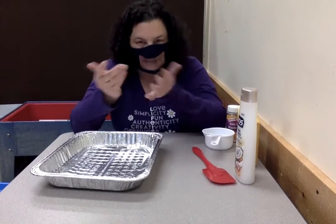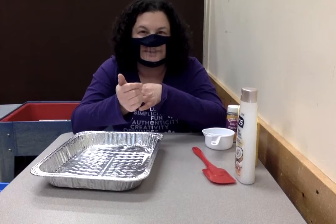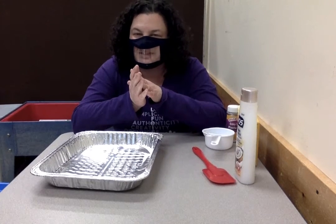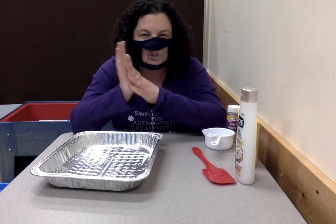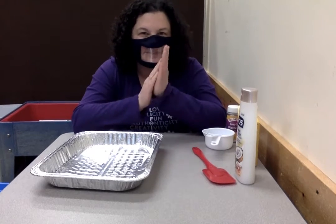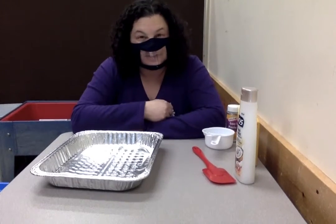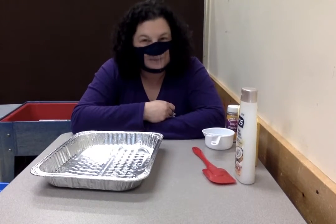The first one we used diapers. That was kind of silly. Then we did one with baking soda and shaving cream. Then we did one last week that had lotion and baking soda. And then we did baking soda and cornstarch and water. I don't know what your favorite was. So far, my favorite is still the baking soda and shaving cream.